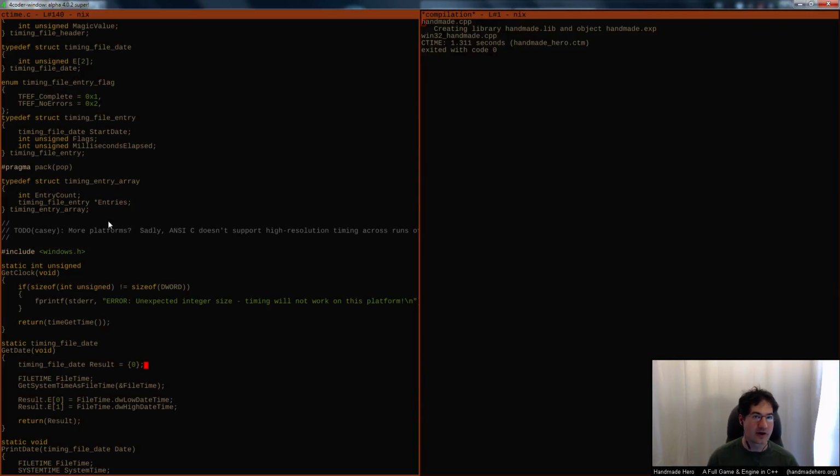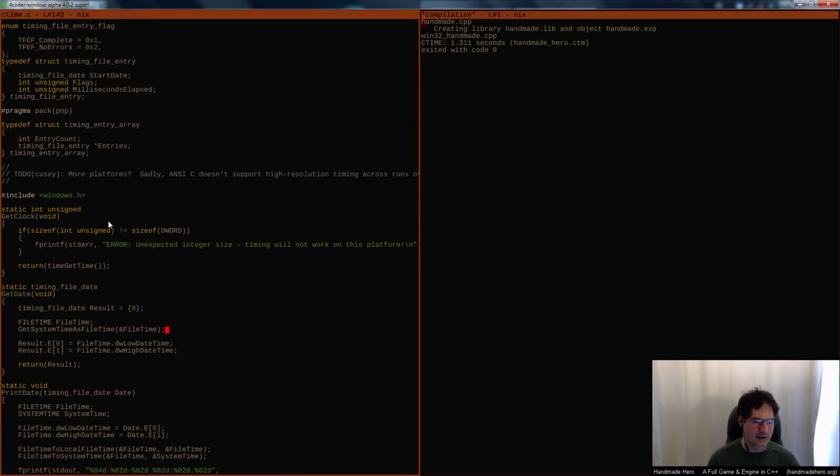Clock can't help you because you're calling the program twice, so you need to know the actual time, like what time it is in the real world. That's why I had to use a time that was actually higher resolution, but that meant real world time, if that makes sense.